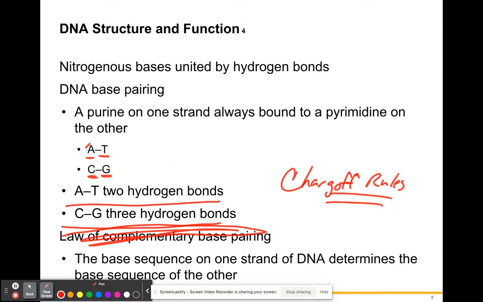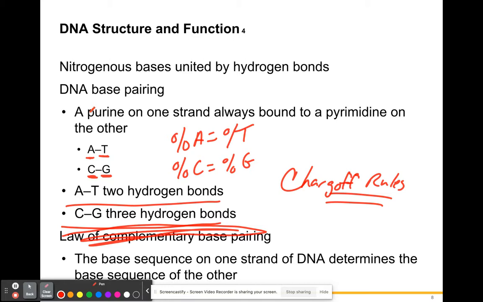Okay, and Chargaff's rule says that A's always bond to T, C always bonds to G. Okay, the way he found that out is pretty interesting. Every time he studied the DNA or the genetic material of organisms, he always found that the percentage of A always equaled the percentage of T, and that the percentage of C always equaled the percentage of G. So he figured out that there must be some type of relationship between A and T and C and G if they always show up in the same percentages.